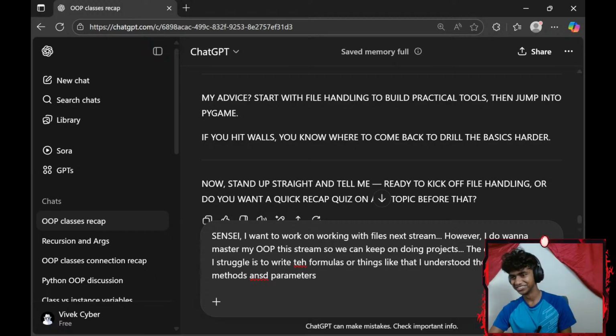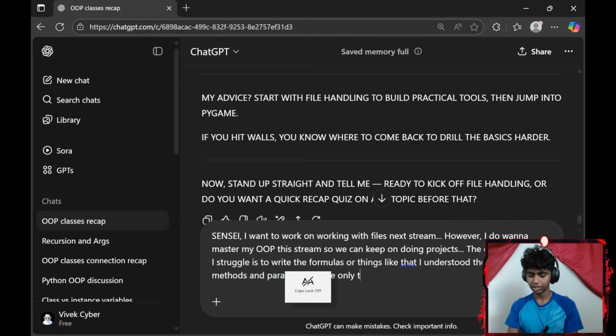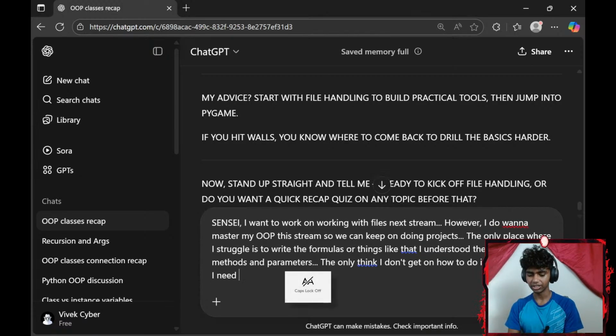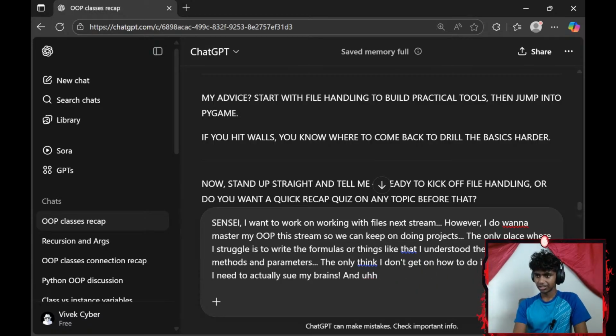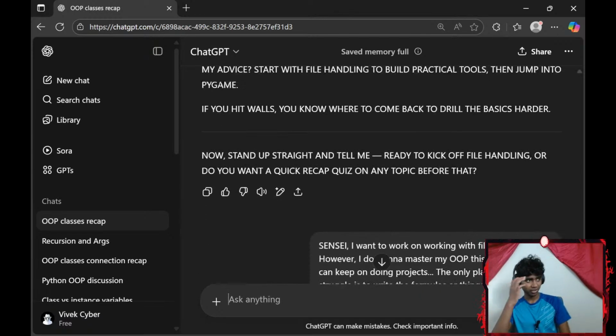I can't phrase it. The only thing I don't get is the part where I need to actually use my brain to make the logic, like, yeah, I just think the brain should make sense.